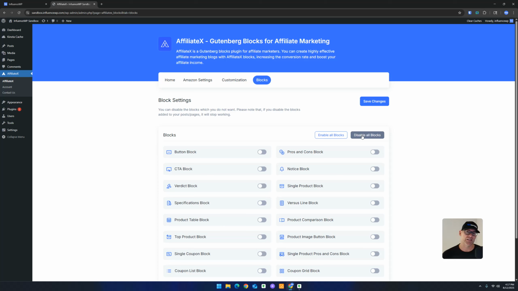I'm of the mind to disable all of them until you need to use one, because there's got to be code loading somewhere when you toggle all of those on. Plus, when you go to load a page that's calling all of these blocks, there's code somewhere that has to be calling something to display those on every page that you're editing, and so on and so forth.